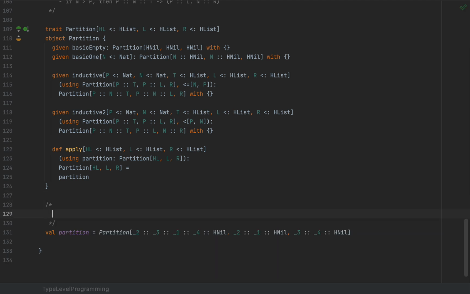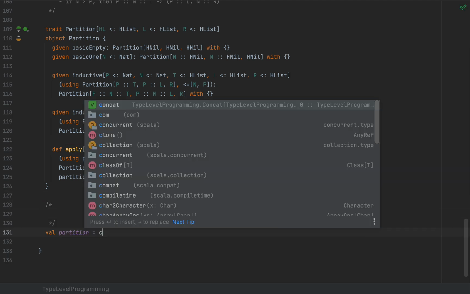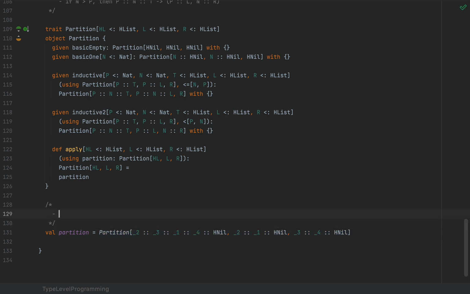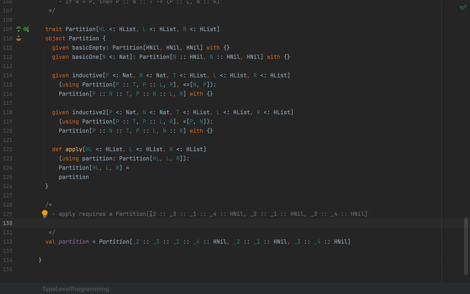So we need a partition of these types. So the apply requires a partition of these types. Well, how can we obtain a partition of these types? Well, we can run inductive2 in order to create the appropriate partition. So we can run inductive2, and this requires a partition of, and I'm going to ignore the element number 3 here because this is next to the pivot.